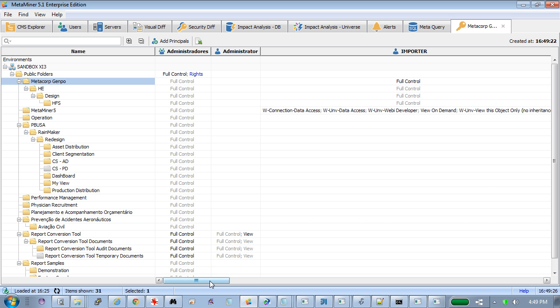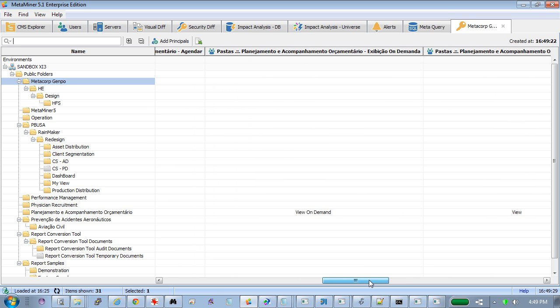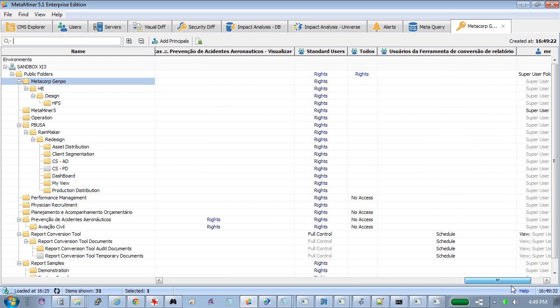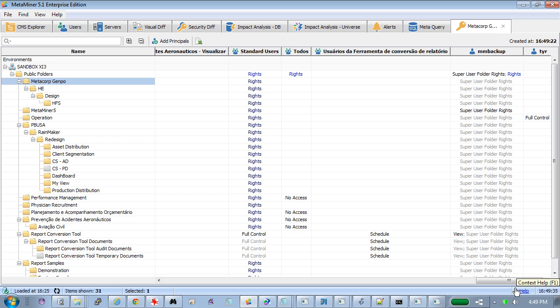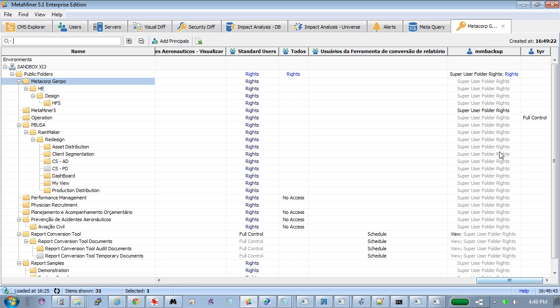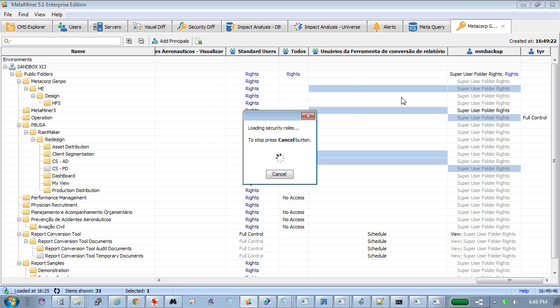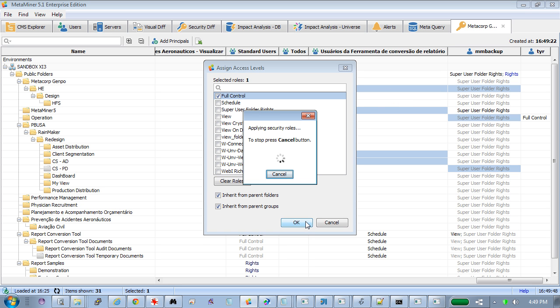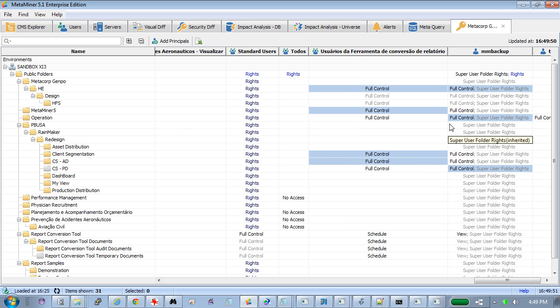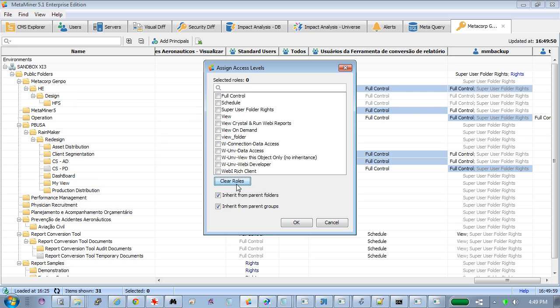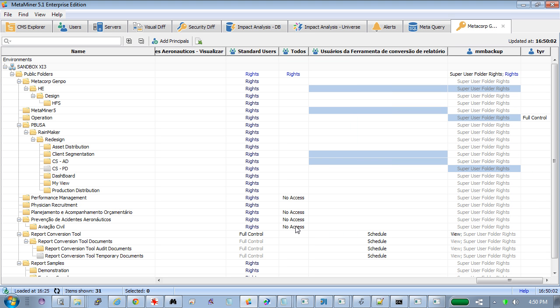Once I do that, as I scroll through, you can see my complete security matrix, and the security matrix allows us to then not only view and export that same data, but also gives me the capability to right-click and modify any number of cells, as I do here, and at this point go ahead and modify the selections so that we've now arbitrarily selected full control for those folders for these users and groups. And conversely, we can just clear the security settings and reset them to where they were before.